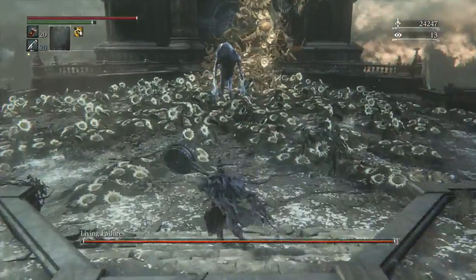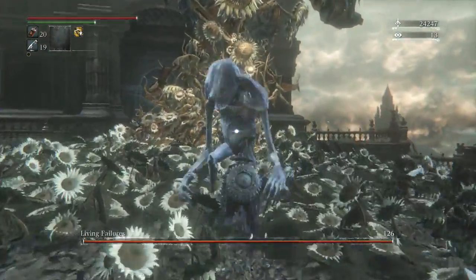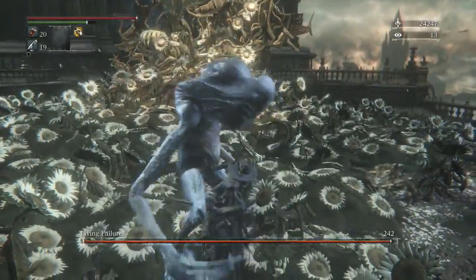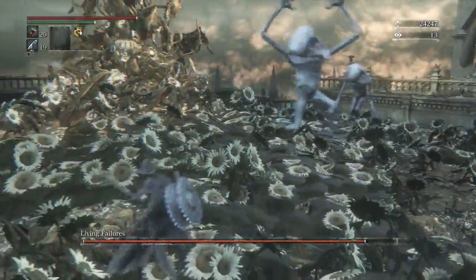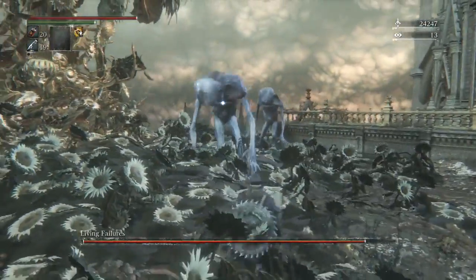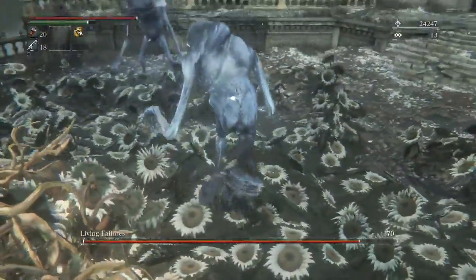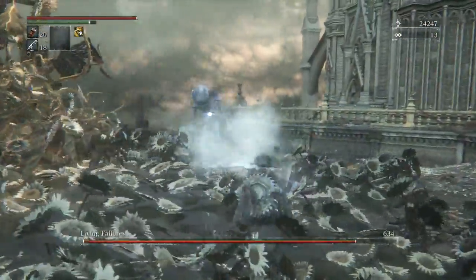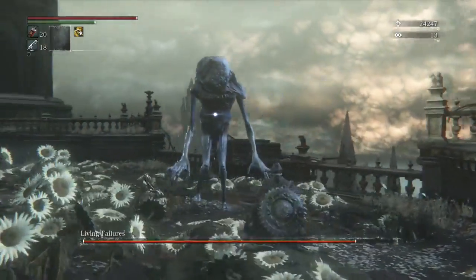The Living Failures. Easily parryable. Or some of them anyway. There's like four or five of them that you fight at a time. Some do magic, some do other stuff. So he's dead. And they respawn as well, so just letting you know.